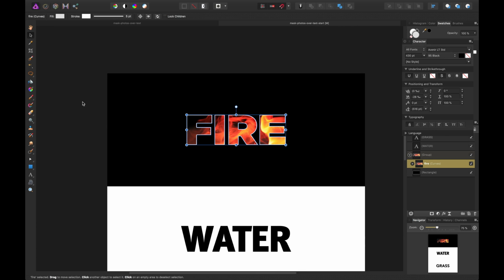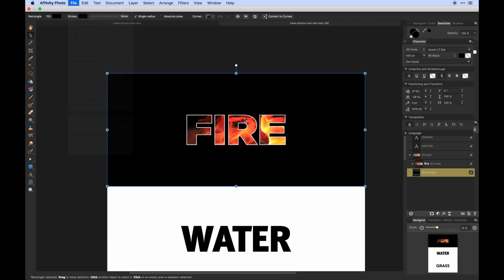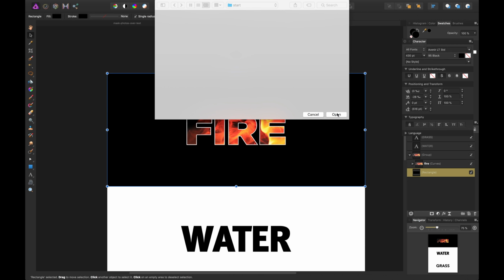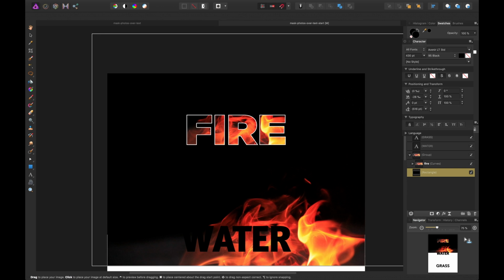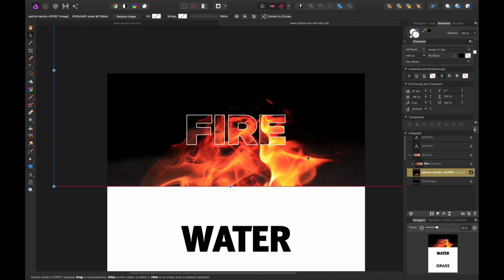But to enhance this a little bit more, since this is just a flat background, maybe I'll import that fire image again. And we'll toy with some blur effects with this one. So I'm going to just span the whole document, maybe make it a little larger and center it below like this. And you can leave it like that and it looks pretty good.